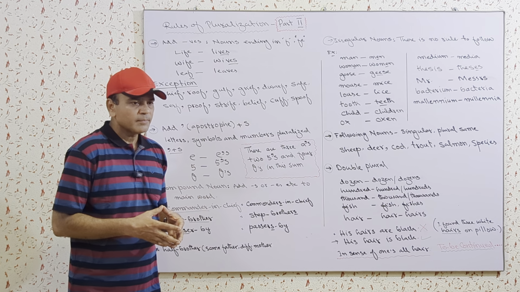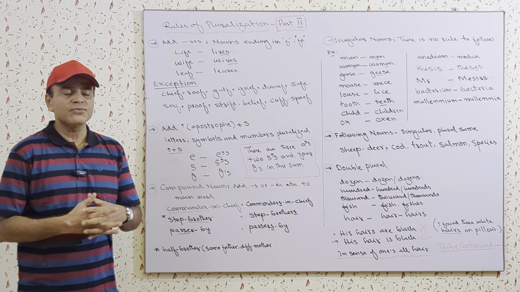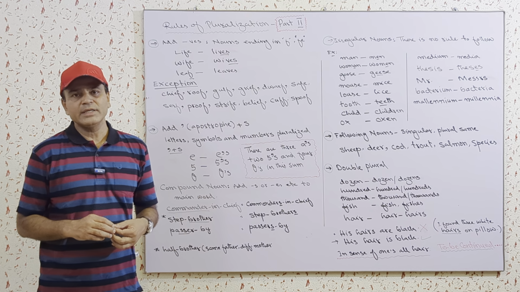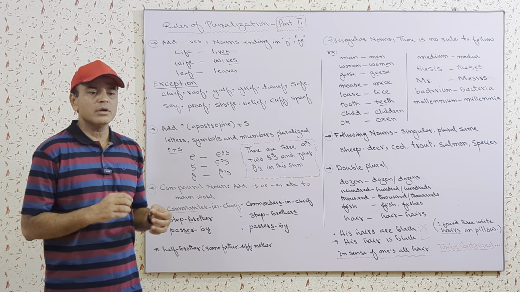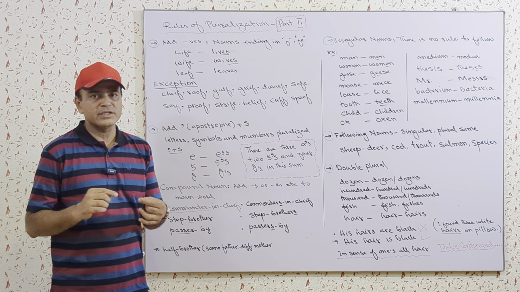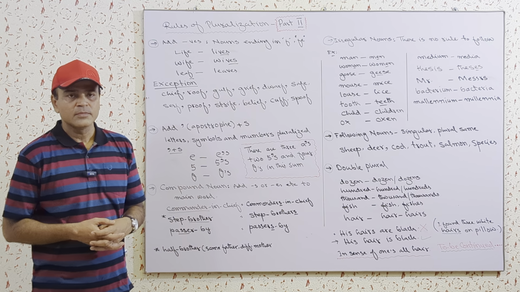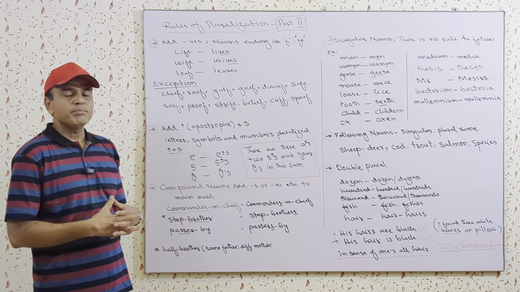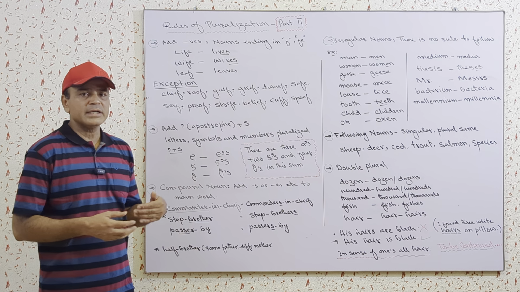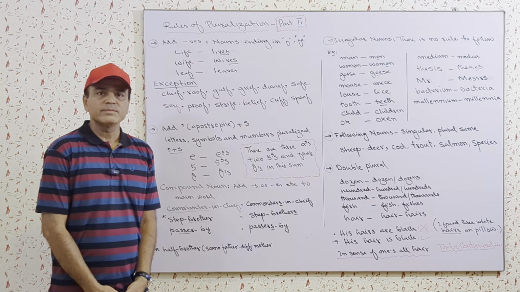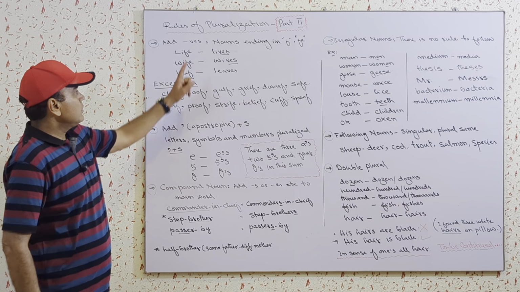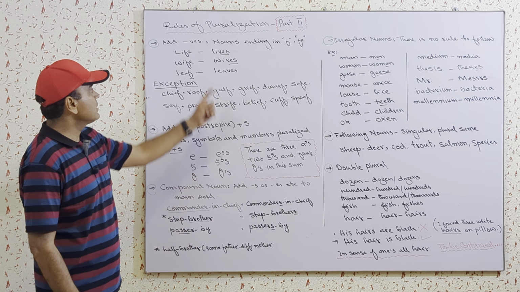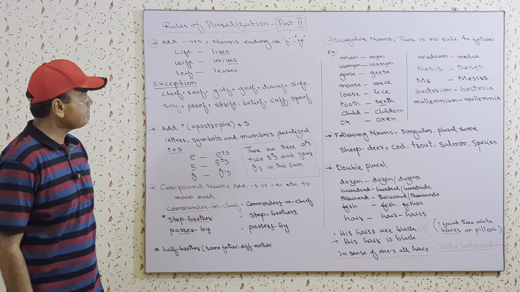In English, there is a system of affixes, and an affix is a part of a word that is attached to the stem or the root word to change its meaning or form. If the part is attached at the beginning, it is called a prefix, and if it is attached at the end, it is called a suffix. So there are some nouns for which we have to add a suffix, that is "ves", to make their plural.